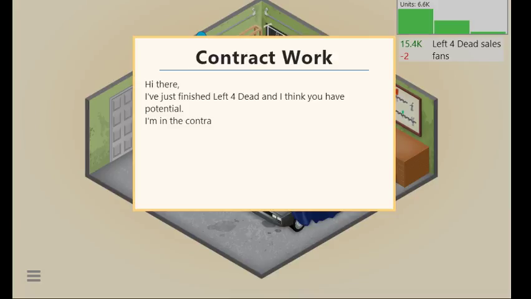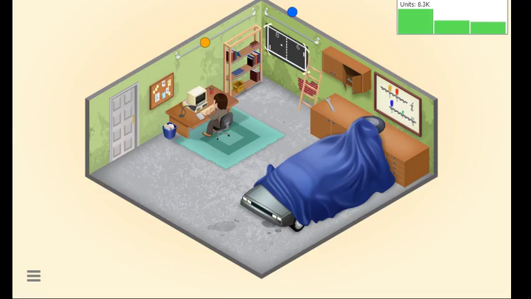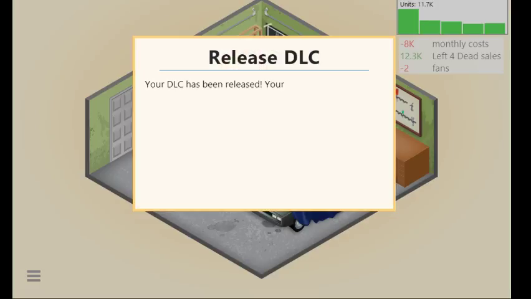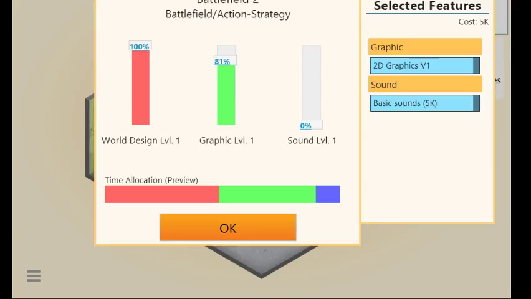Yeah, you'd want to do some contract work every once in a while to keep your stuff going. Let's see. We'll do that later if we ever need the money. 081 is phase 2. As in 080-100. We did make some more money off that though. That's good. Battlefield 2 stage 3.